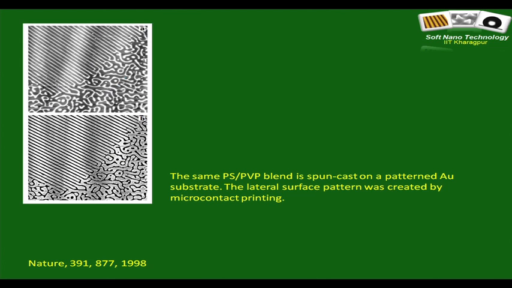For this particular example, again gold stripes were created on a flat surface by microcontact printing. So, it was a gold substrate which was microcontact printed with SAM, and one can clearly see in this area there was no pattern, therefore, you see phase segregation. However, in this area there were the neatly aligned gold stripes where the PVP in fact adheres to the gold surface, and the other phase, that is polystyrene, goes over to the SAM. So, these are again chemical patterns being very cleverly used for aligning polymer blends.